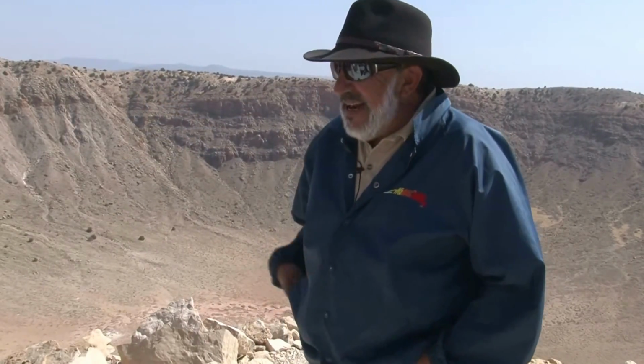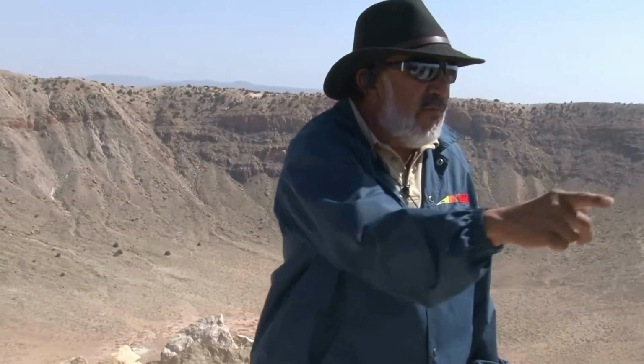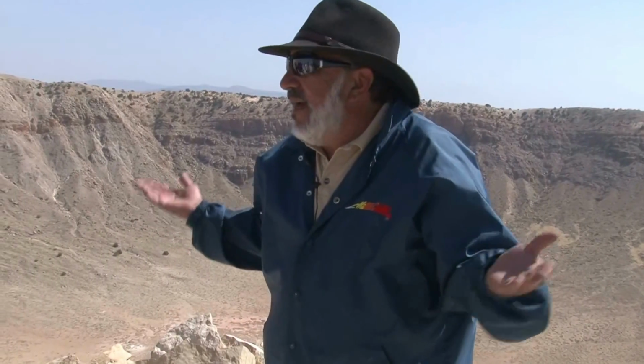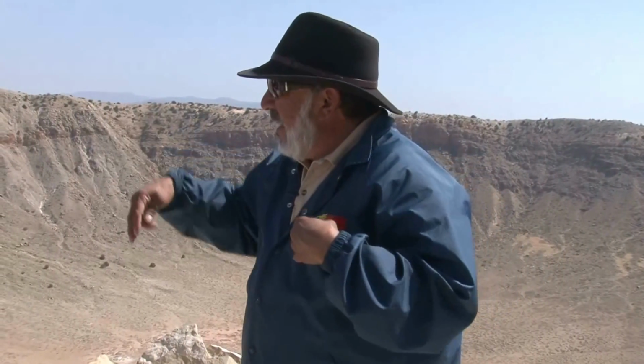It wasn't until this Latino, that's right, this year we're Latinos, last year we were Hispanic. When I was in college, we were Chicanos. I'm confused. It wasn't until this Latino, Hispanic, Chicano kind of guy found a good-sized chunk of what he thought was silver out here. He keeps it. He finds a few other pieces. When he finally decides to cash in, have it analyzed, they discover it isn't silver at all, but in fact 92% iron, 7% nickel, 1% trace elements, what you and I know today as meteorite.